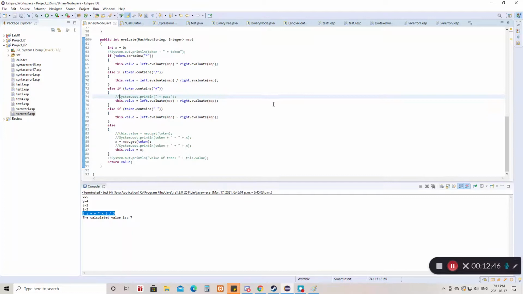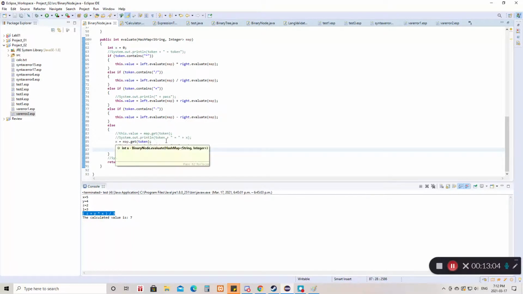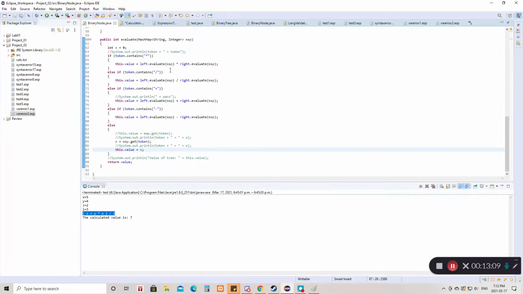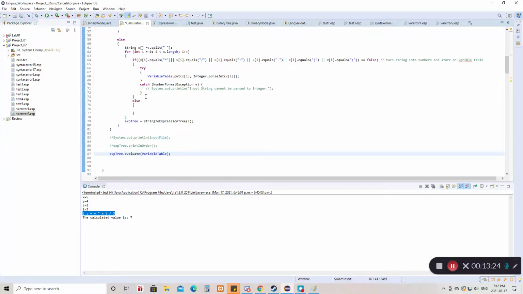So I just used a recursive definition of this. So if it's multiplication, I grab the left side and the right side and I multiply. If it's division, left side, right side, divide. Same thing all the way through. And the important part is right here. So what I do here is I have x equals map get token. That should be simple. I grab the map that we carried over from the calculator and assign that value. And then we return the value and it goes all the way through the thing until we get the actual proper value, and that should return it properly.